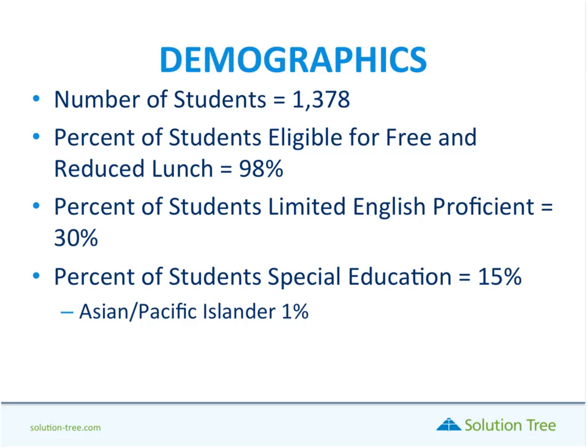Four years ago, before PLCs came into our school, we only had a little over 1,200 kids enrolled here. So we have literally increased by 50% over the last 4 years. We are a very low socioeconomic community here. 98% of our kids are eligible for free and reduced lunches. 30% of our kids are English language learners, but more than 70% of the kids in our school have at one time been serviced by the ELL department. The 30% are the kids that are just currently being served. We also have 15% of our kids who are special education students.